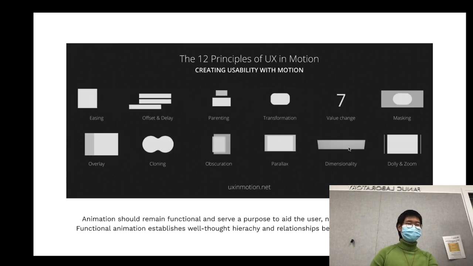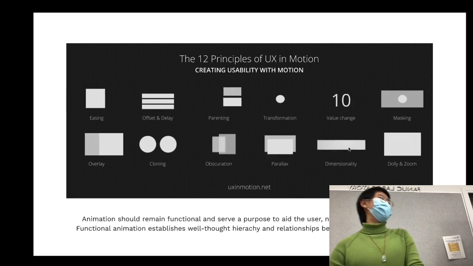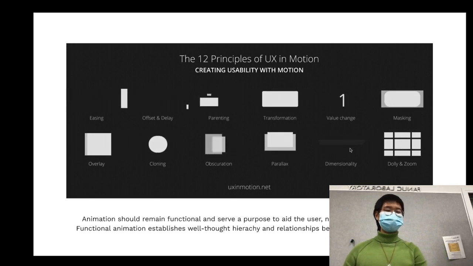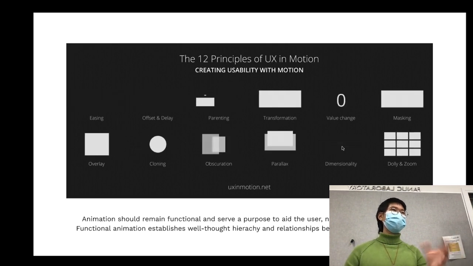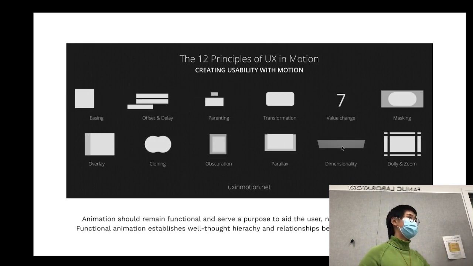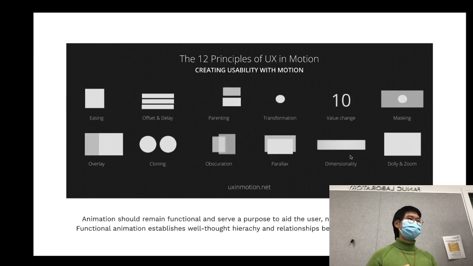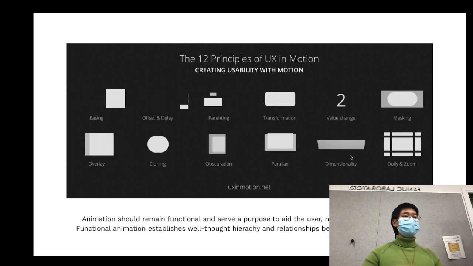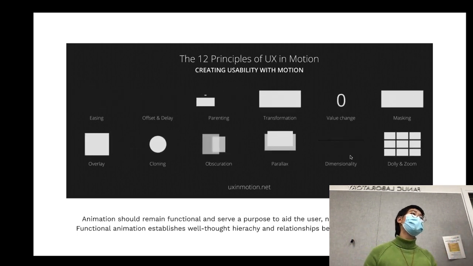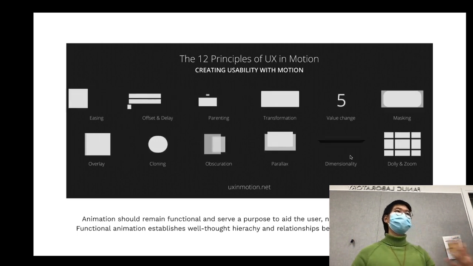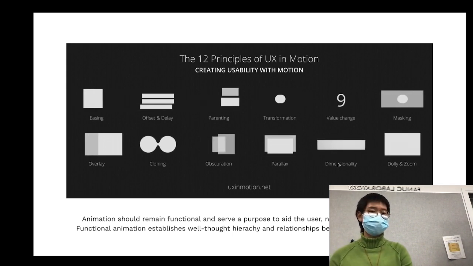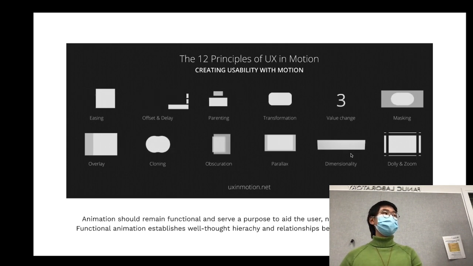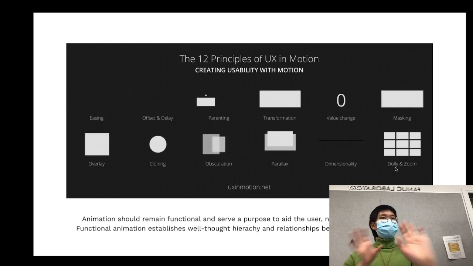Dimensionality, I suspect this is not as popular now, but it's a big thing. I think in the past, if you think of classic Word, the sense of faking 3D-ness in your apps or in your products makes it feel easier to use almost, because if you're moving from physical paper into an application on your computer, you want it to feel three-dimensional and you want it to feel real. So the sense of dimensionality I think used to be really popular, but is less so now. But I will say you probably see this a lot in games, giving a sense of depth in your screen.